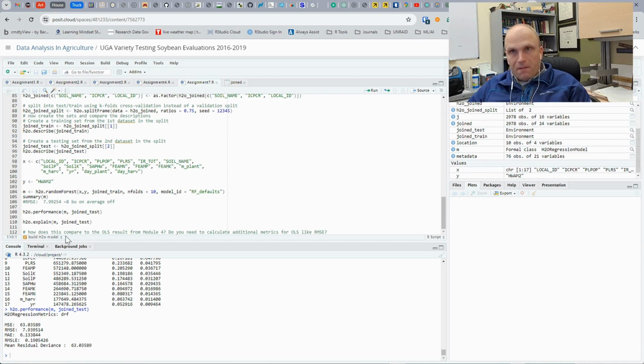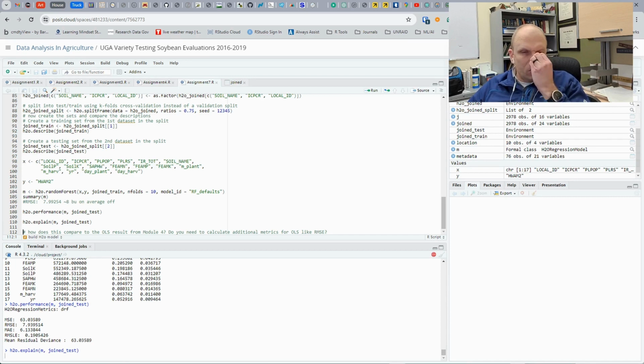Now, one of the things that has been developed, and this is pretty amazing, is in particular H2O has gotten a long ways towards helping explain machine learning. And this is a really neat function. We're going to hit that, and it's going to do some calculations.